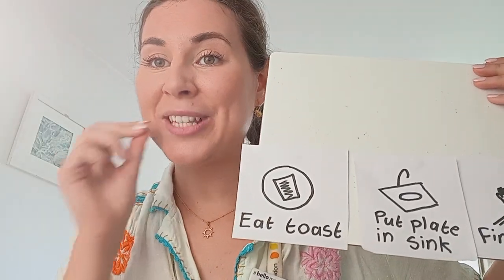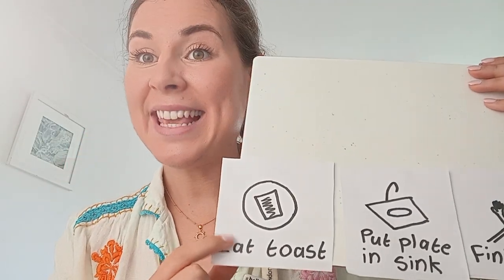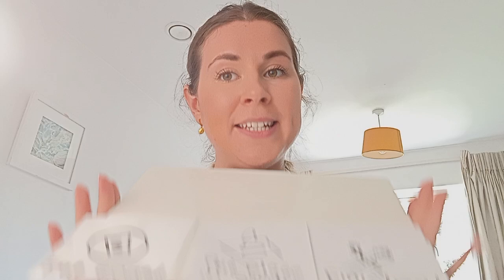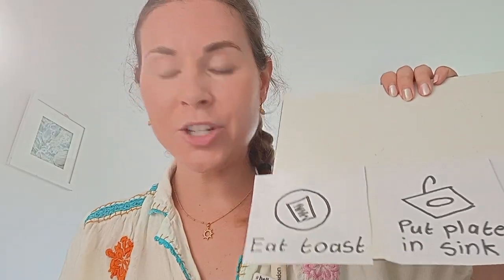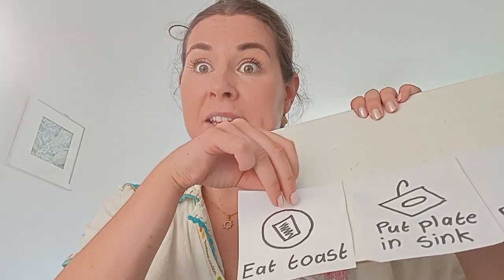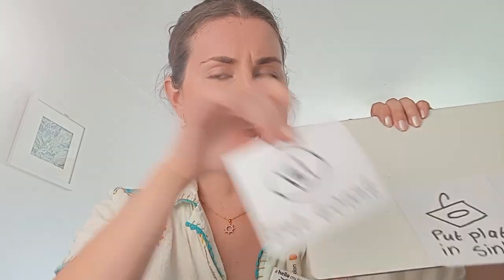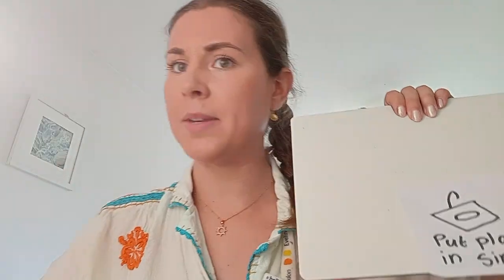Next is time to eat. We're going to eat toast. Let's eat. And while your child was eating, you would put this visual timetable in front of them so they knew what was happening and what's going to happen next. And now eating is finished. So we need to, good thinking, we need to take eat toast off the visual timetable.